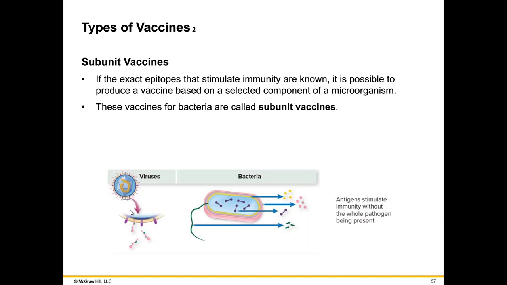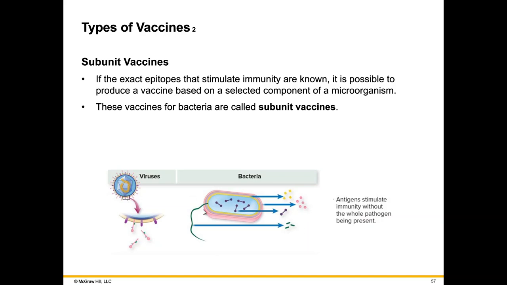So if we have a virus here and we know that this specific part of it right here is what our body detects, then we can harvest that, duplicate it, and administer it to a patient. And instead of giving them the whole virus for our body to deal with, now we're just giving them that specific part that is the epitope that our body recognizes. So again, in that sense, there's no way that vaccine can make you sick, but it still provides antigenicity.